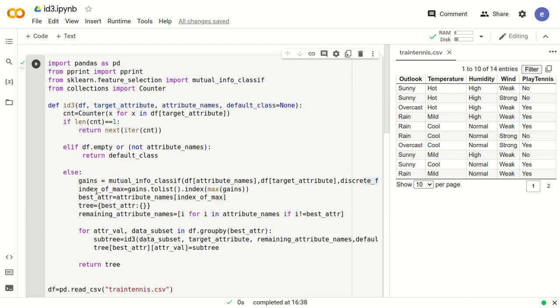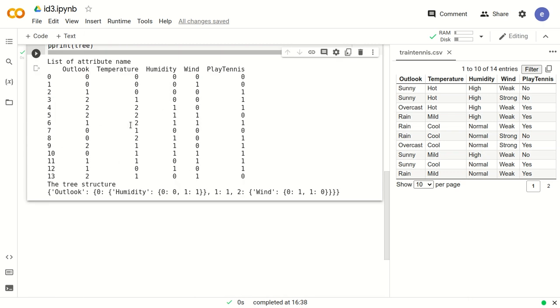If we are asked to try a given example on the decision tree, the program doesn't implement it, but the problem statement says to apply the decision tree for an example if needed. So suppose they are given something like this. Suppose you are asked to evaluate the output column for this particular row. So you just apply this decision tree. So here outlook is rain. Outlook is rain means you have to come here. Outlook is 2, and then you have to see the value for wind.